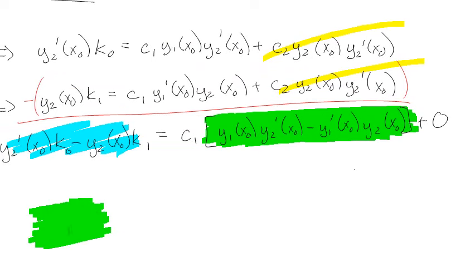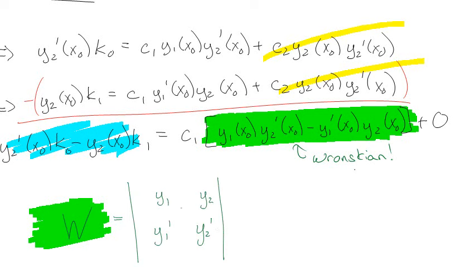So what we can actually do is we can rewrite the stuff in the green with a determinant. So this is my Wronskian. My Wronskian, if I set it up just right, is if I put my y1 here, and my y1 prime here, y2 here, and y2 prime here. So if I do that cross multiplication thing, so if I multiply things going this way, I get y1 y2 prime, and then I subtract off things going the other direction, which would be y2 y1 prime, and that's actually my Wronskian. So you can see this kind of pattern show up a lot in these particular kinds of applications.